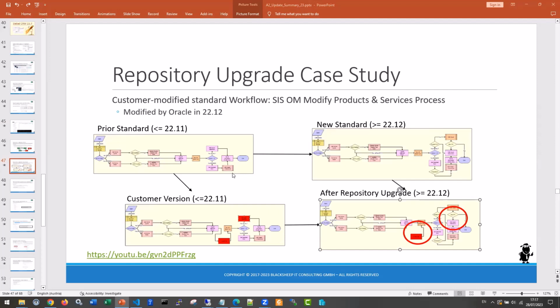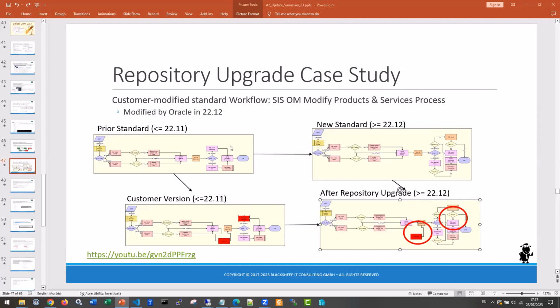Yeah, I'm showing it like it would be an IRM or upgrade with 4 repositories. It's not that. It's 4 versions of the same object. Right, but for repository upgrade, there's only 3 versions. We don't know what the prior standard was during repository upgrade, because it's nowhere in the data.